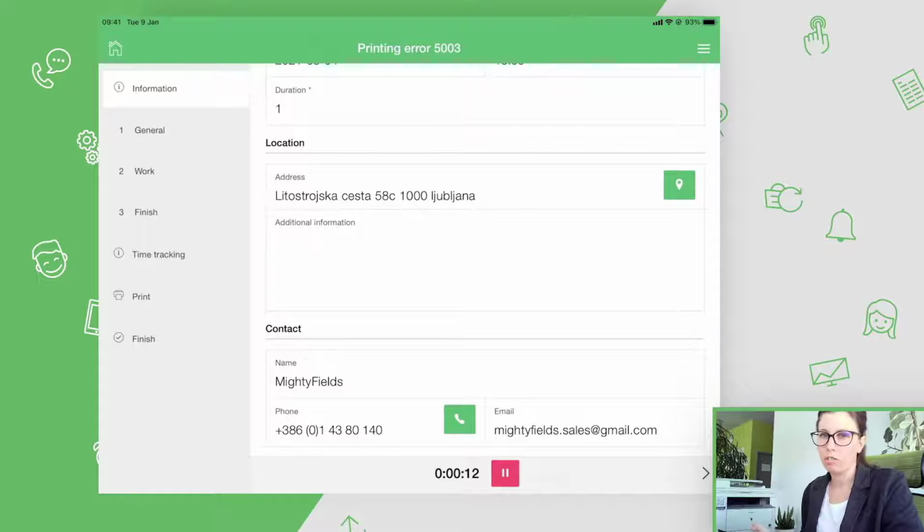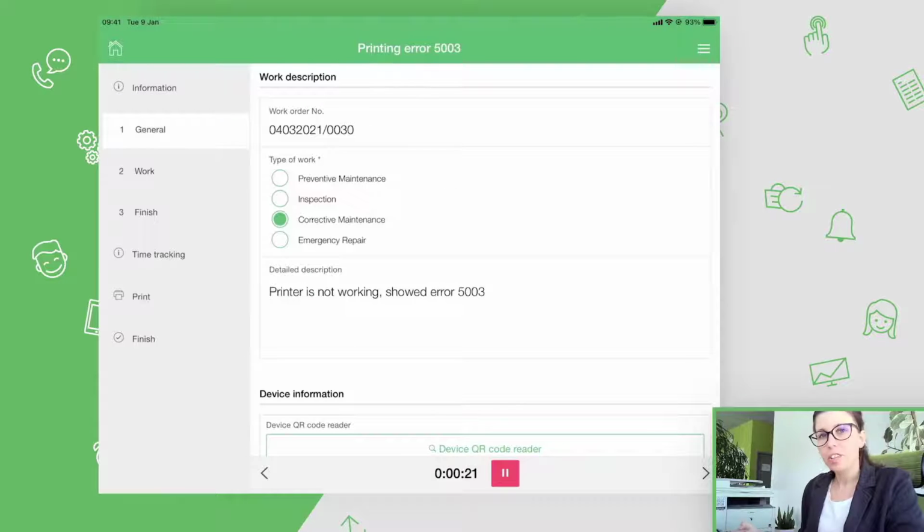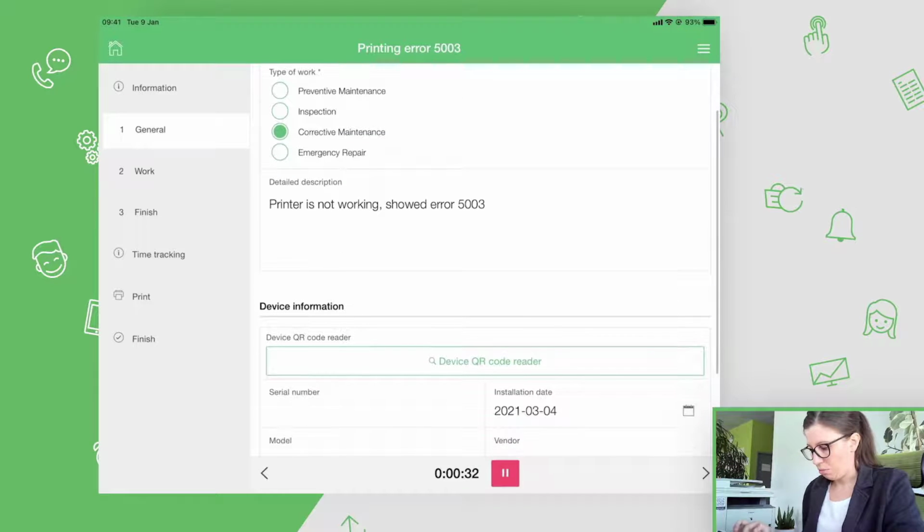Also, there is contact information provided, so we can use this to call our client if they are not available at the location. We also have the automatic work order number and information about the work that has to be done. So printer is not working, it shows an error.